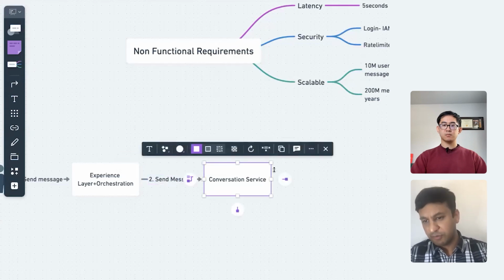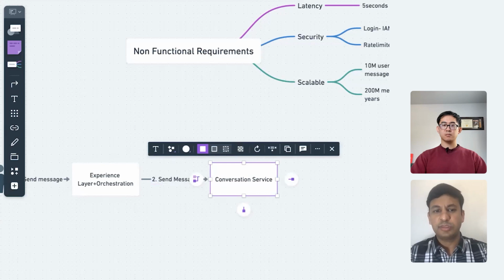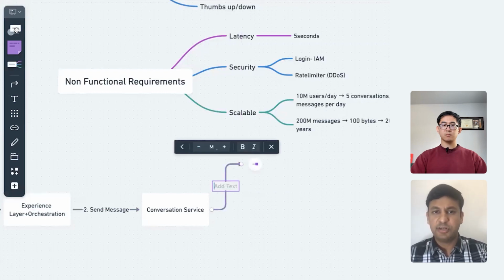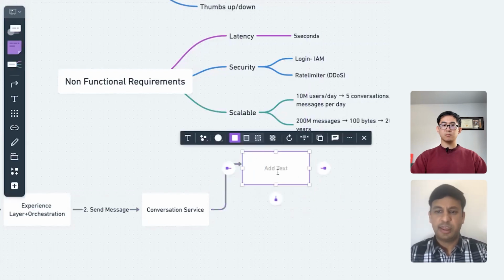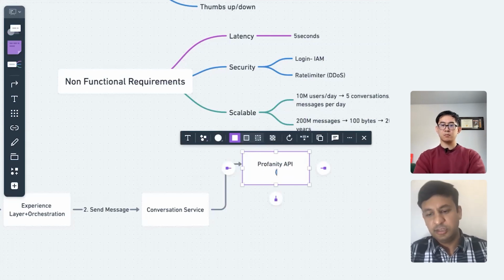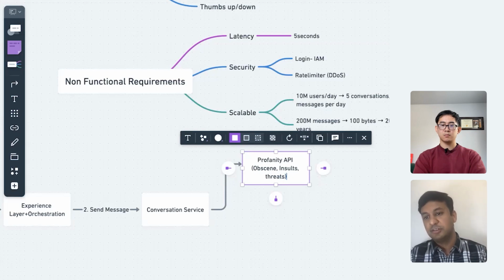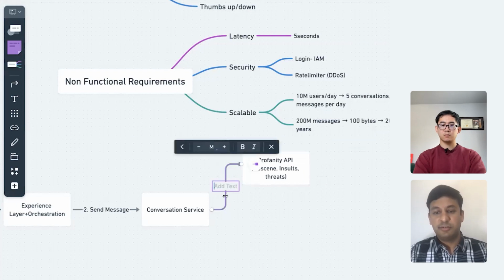Now one important thing is that you can send anything you want to ChatGPT. So we want to make sure that we first sanitize the input, and for that I would create some kind of machine learning model and expose it through some kind of API. Maybe a profanity API, which can detect obscene text, insults or threats. People even give threats to ChatGPT. So we should be ready with standard answers for those and able to detect them. So we are mainly sanitizing.